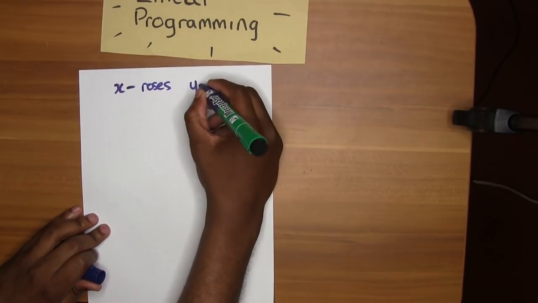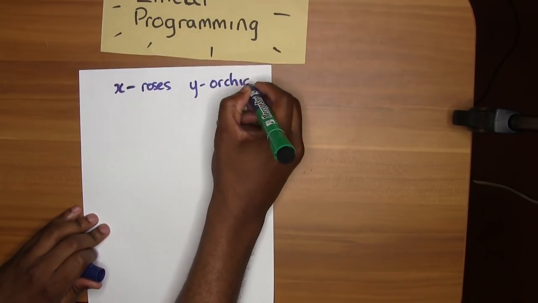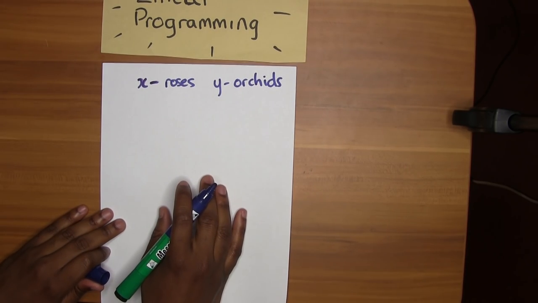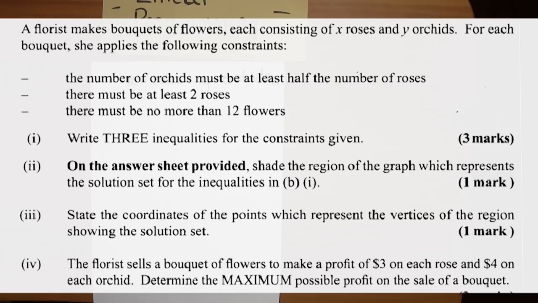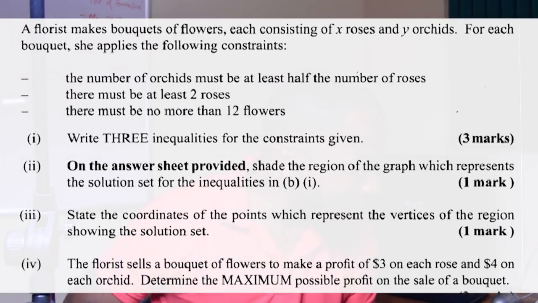Now we're about to do part one where we are asked to list three inequalities for the constraints given. This is the part that trips people up, so you need to watch those constraints that were given and come up with some nice healthy inequalities. Keep in mind, if you look at question part 2, look at all the parts of the question.